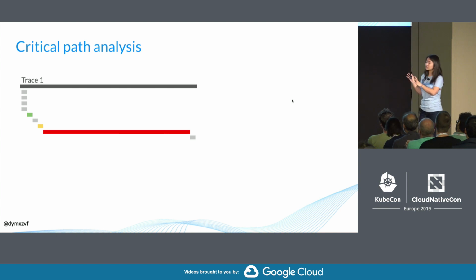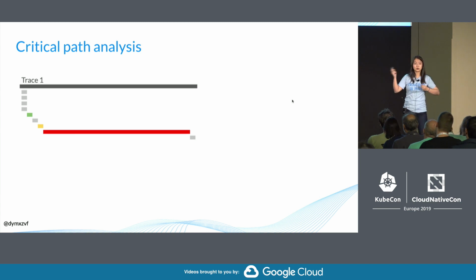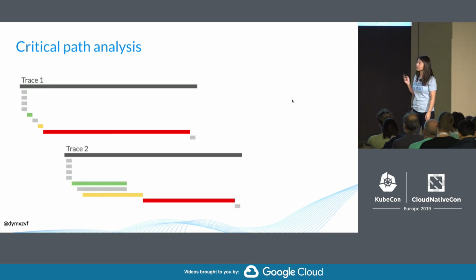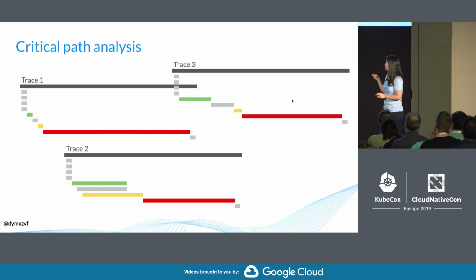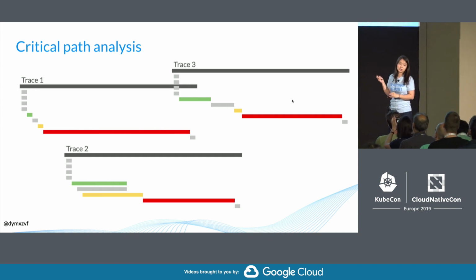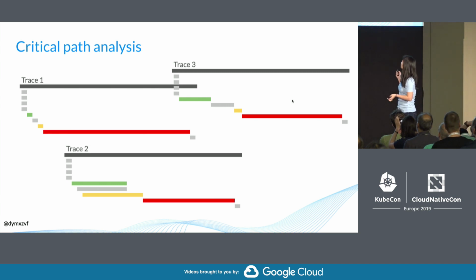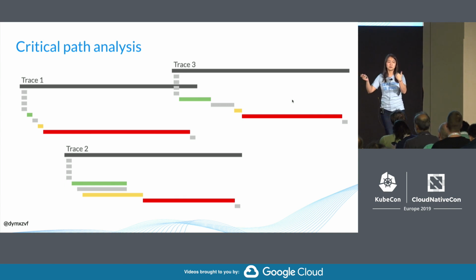Okay, so this is sort of where I want to focus a lot of my energy on. So this is a different type of analysis on critical path by looking at many, many traces. So we're back to this single trace view, and another one, and another one. This is a bit of a theme today, looking at many, many traces. So again, if you look at it from a 30,000-foot view, the commonality that you will notice here is that you have this red bar. I've highlighted it to have it really pop. That seems to be the longest in all three of these. And it's probably the case if you look at more, but you can let the computer do the work. You can look at thousands of them and let the computer tell you what your aggregate critical path is.